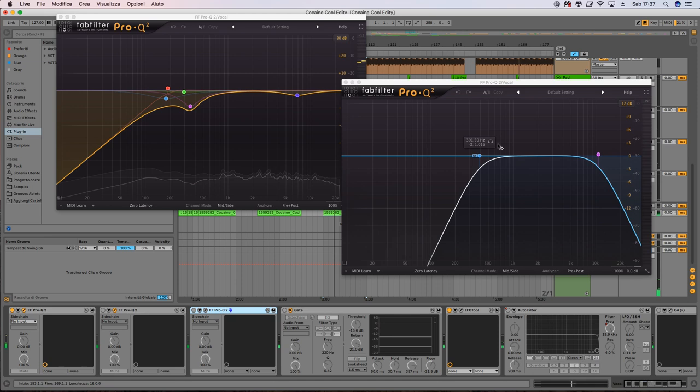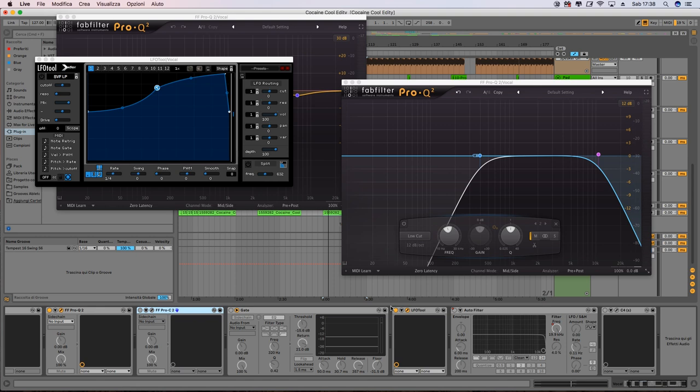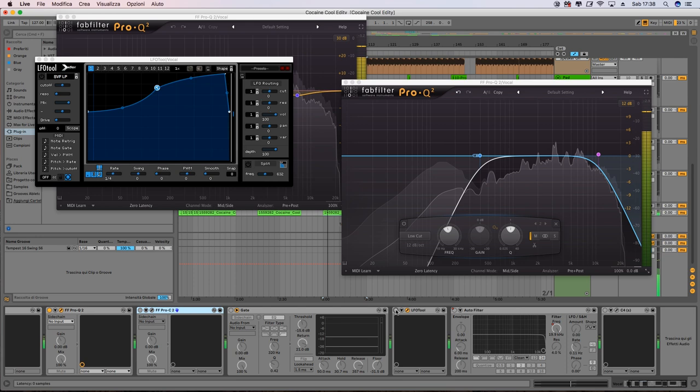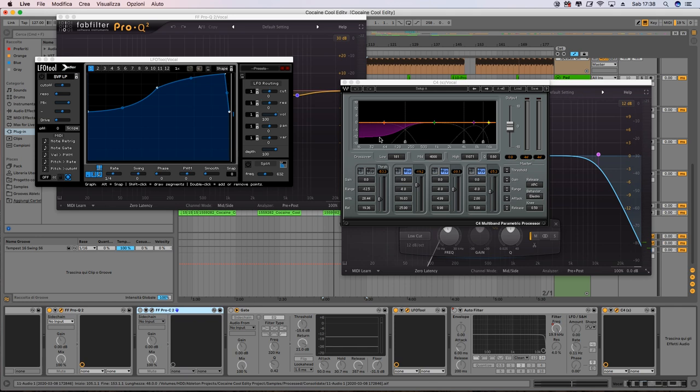Second cut, just on the mids, I do a much higher low cut. Then I have the LFO just to kill the kick, because the kick of the original track is pretty powerful. So it leaves space for my kick. And then the C4, because I wanted to do a little bit more on the bass frequencies.